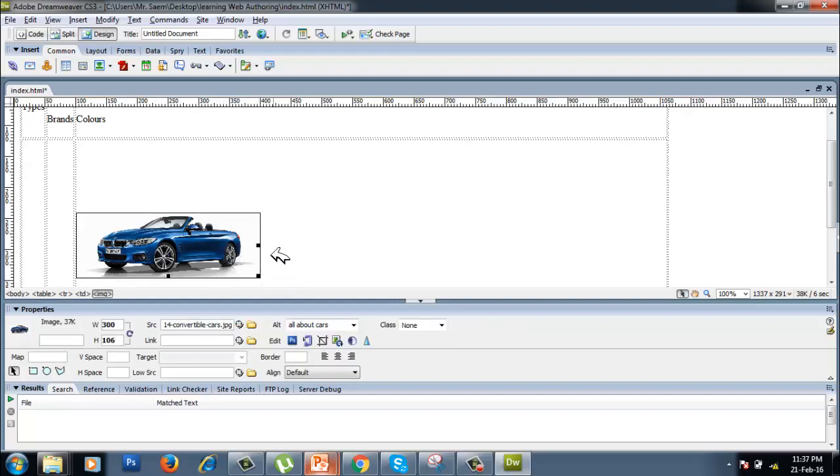You can do different things with this particular car. You may align it anywhere you want to. You can rotate it anywhere you want to, but this rotation will be done using Adobe Photoshop.